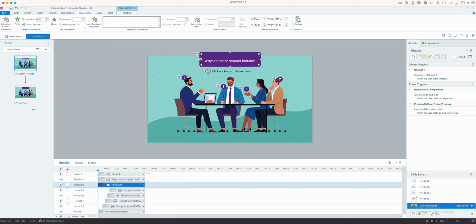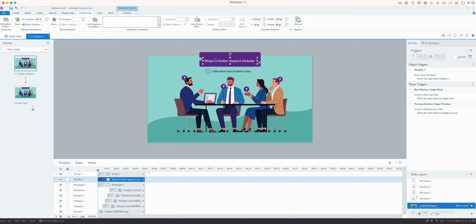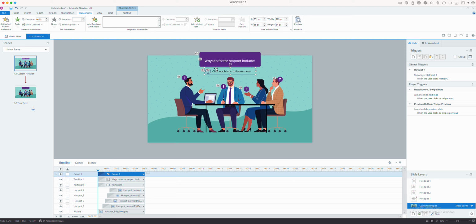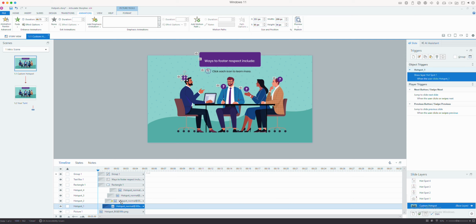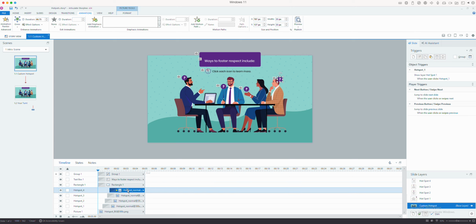For this shape up the top, I have a fly in. The text, I don't just want to appear, I want it to fade in so it's a little bit softer. I also have this text fading in. Another thing I've done with the grow, I have brought them in at different points in the timeline so they're not all coming in at once, they're coming in at different stages.